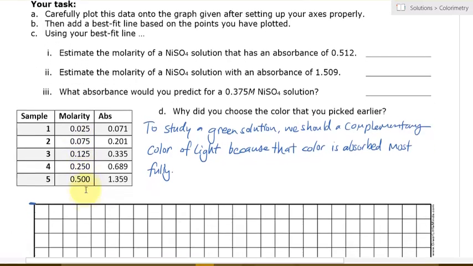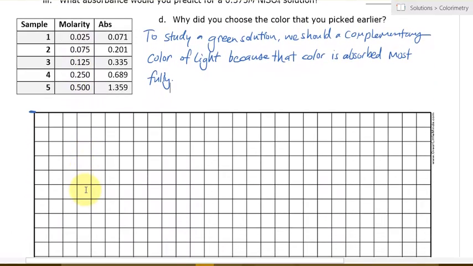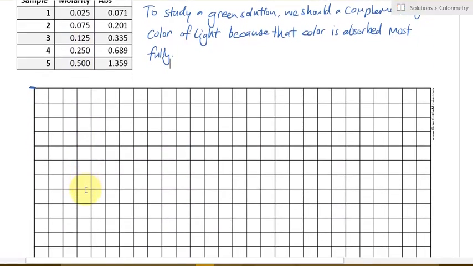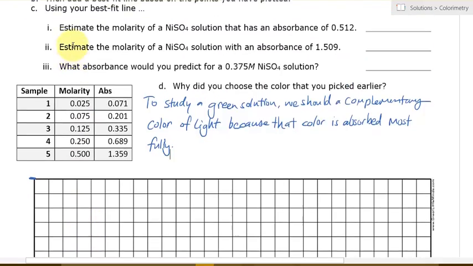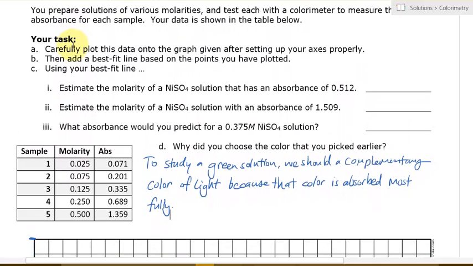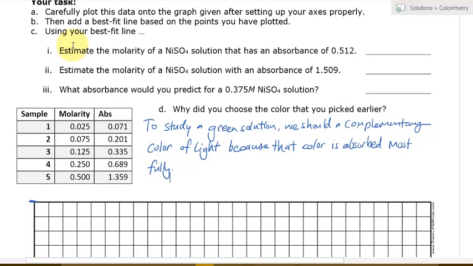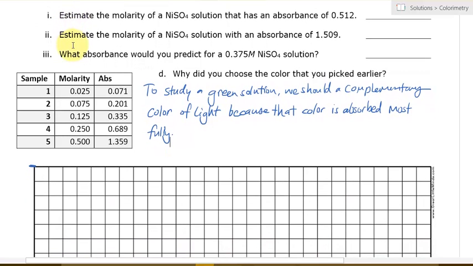All right. So we need to make sure that our axes, first of all, are assigned right. Which one's molarity, which one's absorbance? And again, we're adjusting the molarities. We're testing various molarities. The instruction says you prepare various molarities. So that's my x. That's my independent variable. And we're measuring the absorbance that comes about as a result of those molarities. So that's our dependent variable, and that's our y-axis. So whatever you're controlling should usually go on the x-axis, and whatever you're measuring as a result should go on the y-axis. So that's how we're going to set this up.